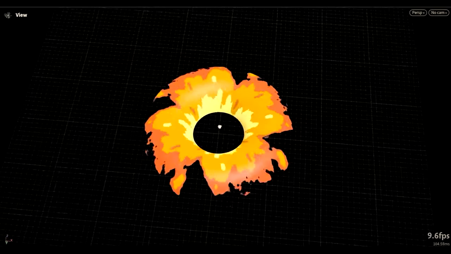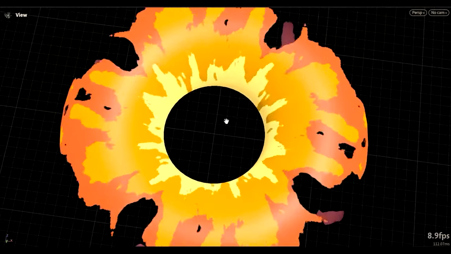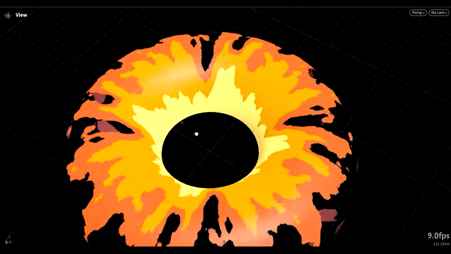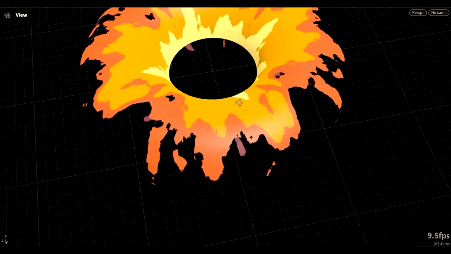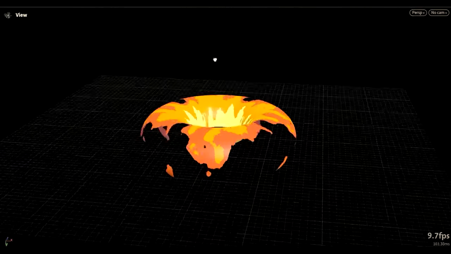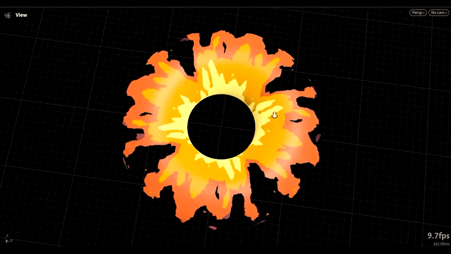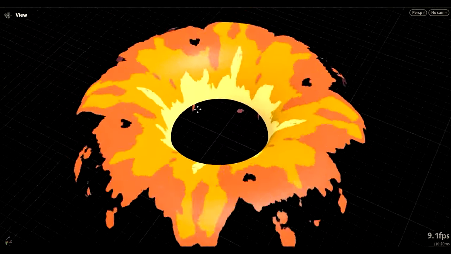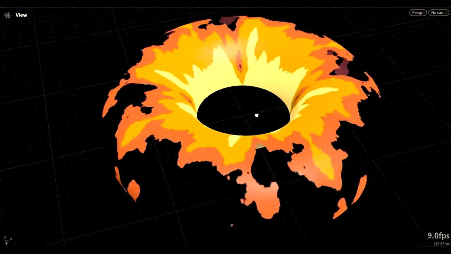So you can even preview animations in the viewport. In this case, we're doing maybe a more simple effect of fire spreading over the surface of this torus. But really what we're showing here is that you can preview animation. This is more of a game-side effect where we're using basically scrolling UVs and various noises to create this fiery effect and then previewing it on the geometry. So it's possible to build something and see the result very quickly, even if you're going to be exporting this to a game engine as a sprite sheet or something along those lines.